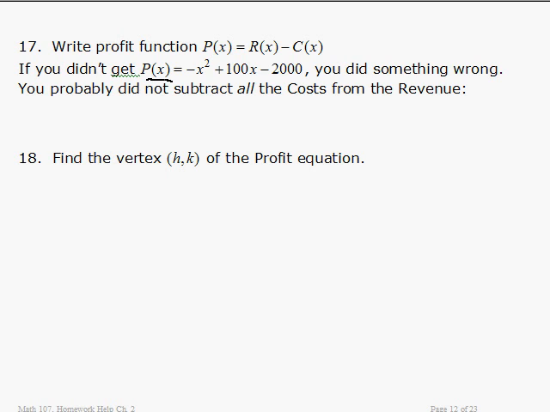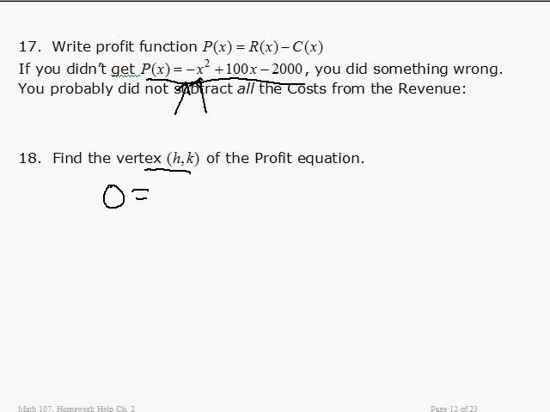So we've given this equation, and we have to find the vertex of the profit. Is this a quadratic equation? Yes. You see the x squared. That means it's a parabola. See the negative sign? It opens down. So to find the vertex, we have to put this equal to 0, because that's what we're looking for. Here is the h and k.